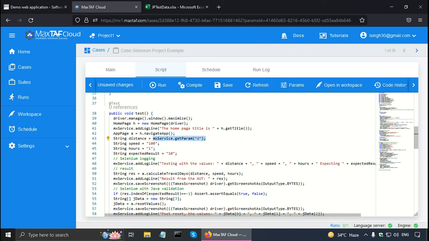Let me copy this and paste it for getting the speed parameter.